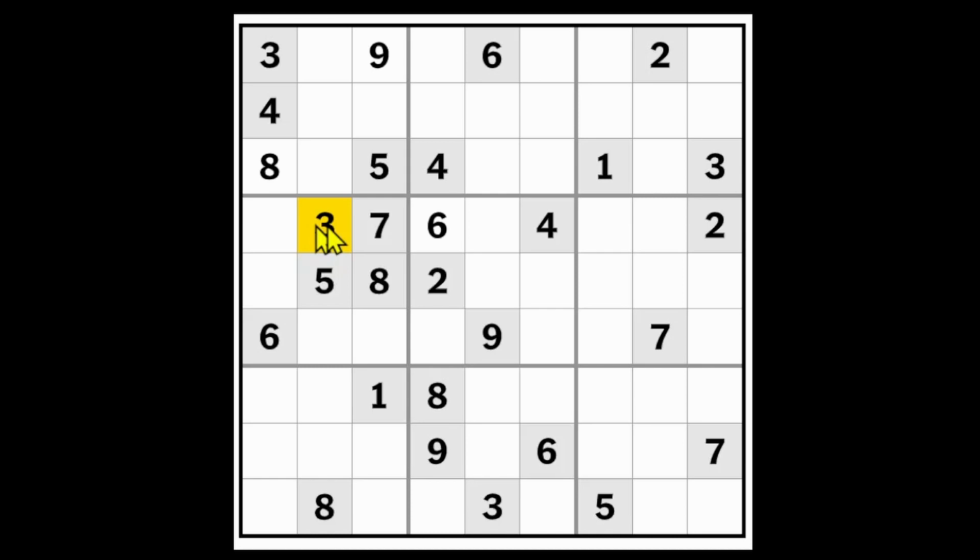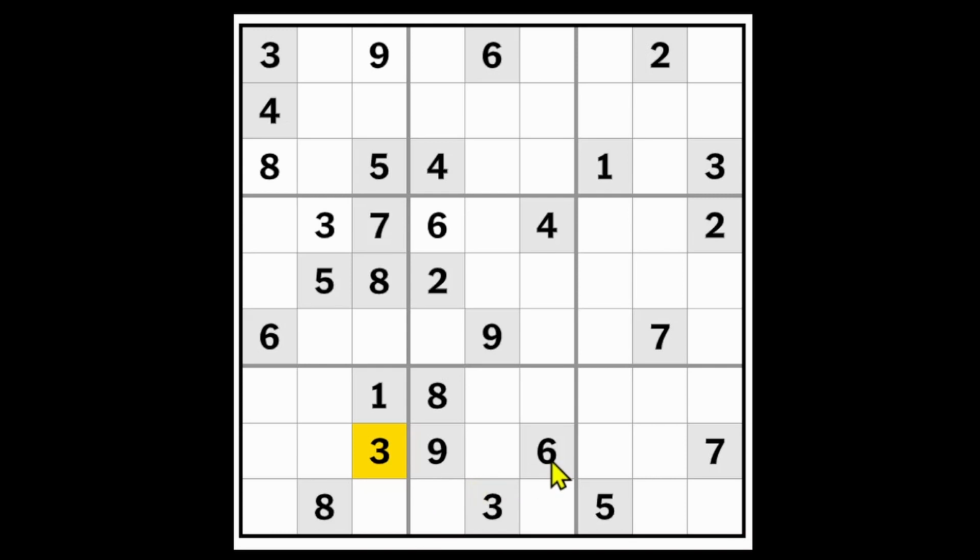And that gives us one more 3, and that 3 will have to go in this cell because of the 3 here. I'm sure you can all see that. And that leaves these two cells, and they have to be a 1 and a 9, right? Because these are 2s and 4s, and the only two digits now missing is a 1 and a 9, leaving a 2, 5, and a 7 to go in these 3 cells. And that leaves a 3, 6, and a 9 to complete these 3 cells.